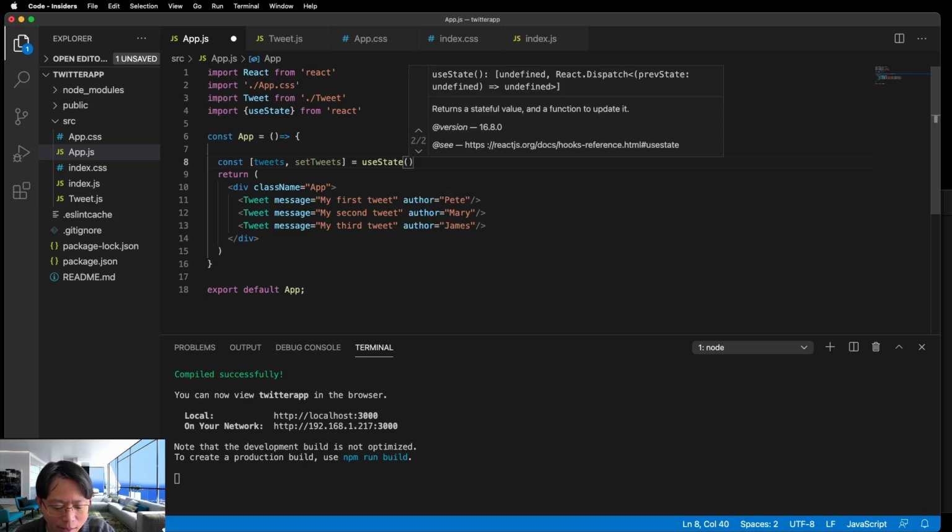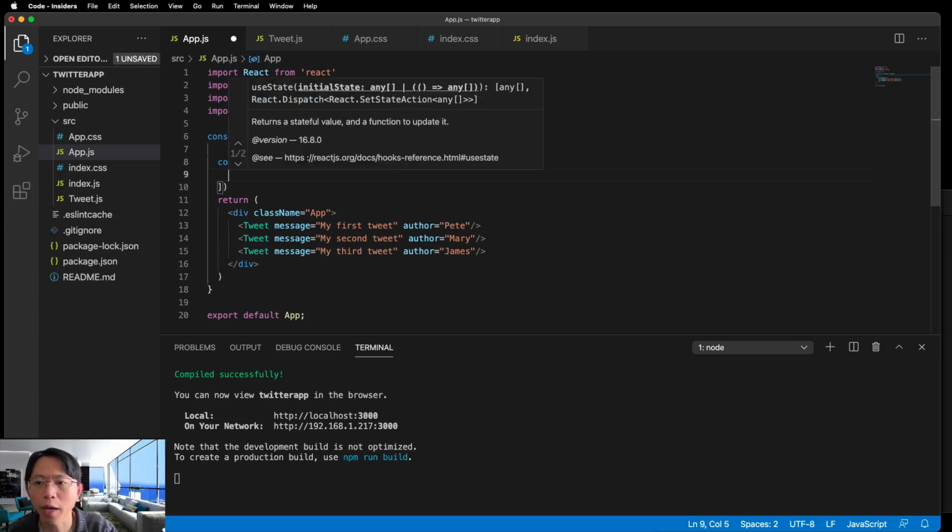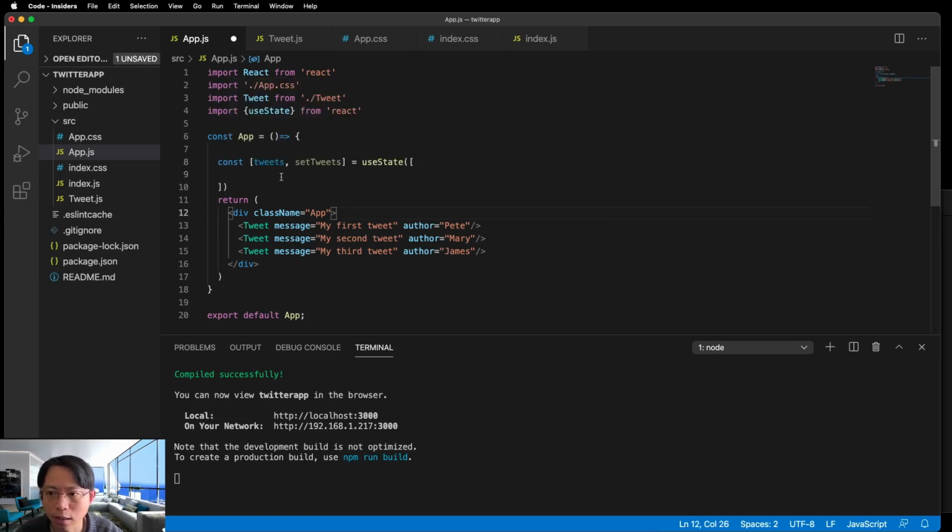And then you're going to do something like this, telling this state variable it is going to be an array, a JavaScript array. A JavaScript array starts with a square bracket. So an array, let's initialize it a little bit and put some objects in there. Curly braces in JavaScript define a JSON object.